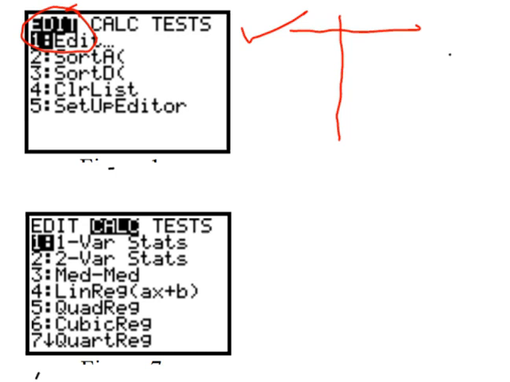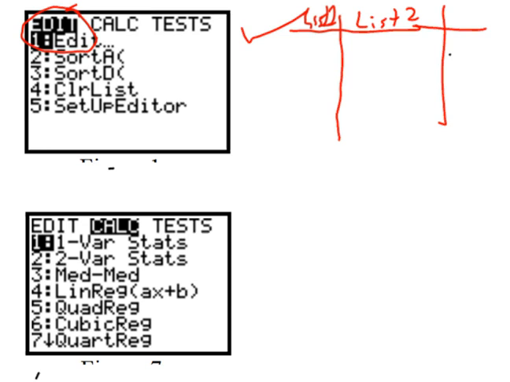You'll have different lists. We'll say list 1, list 2, etc. You have like 6 lists that you can choose from. You'll typically want to use just list 1 and list 2.